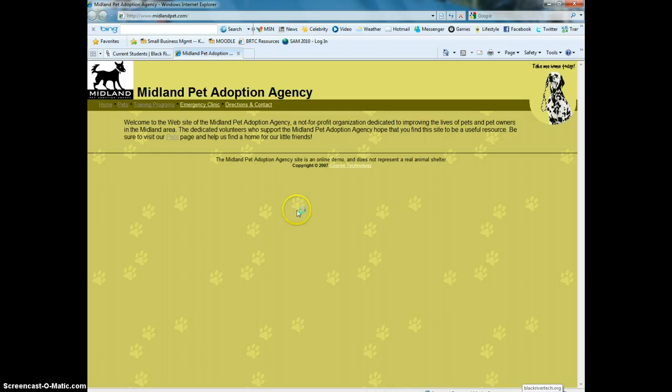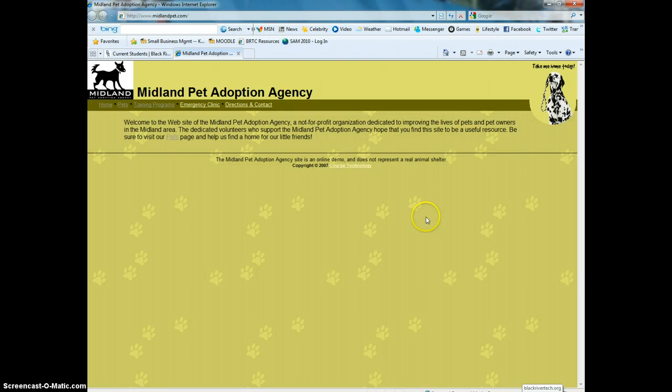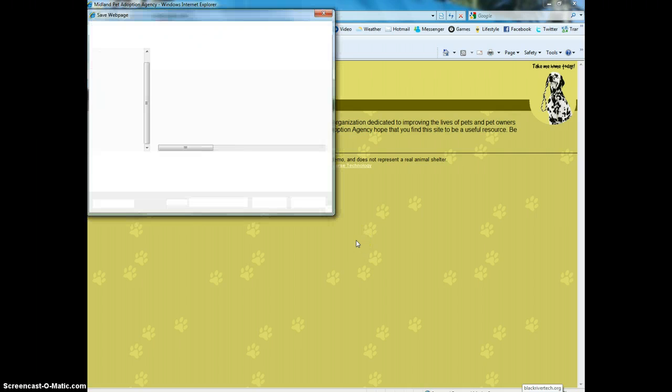Now you can also save a web page. If there was something on a page you wanted to be able to access later on, you go to the page link here. You can save as, and save as will come up asking you where you want to save the page to. It's just like saving any other file.